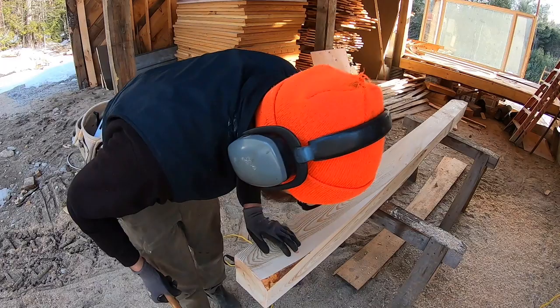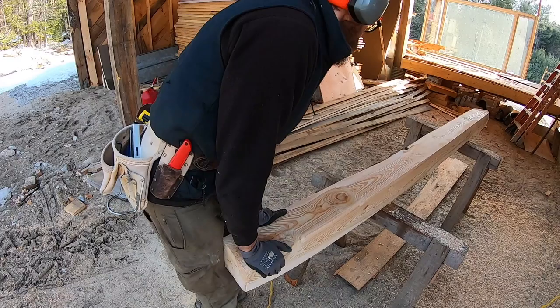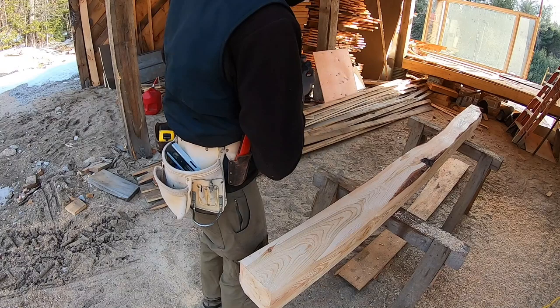Okay, so now I have to determine the face, meaning the part that's facing out, and I think I want it to be something interesting. I mean, that's really cool, and that's really pretty, so is that. So I think I'll make my notch here, and then this way is facing south.